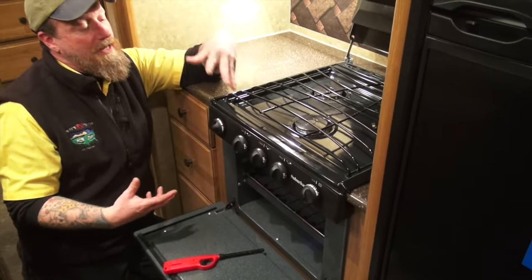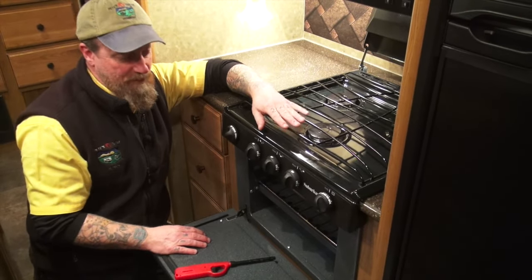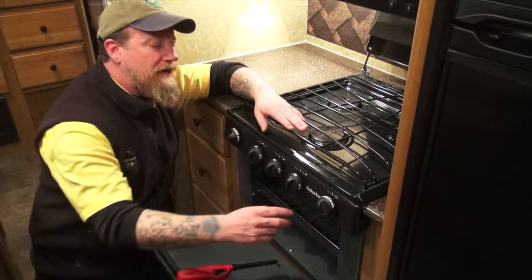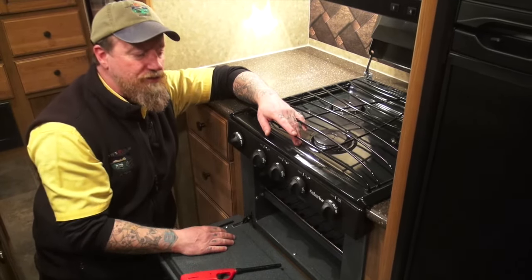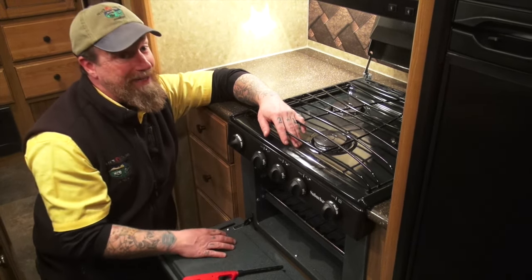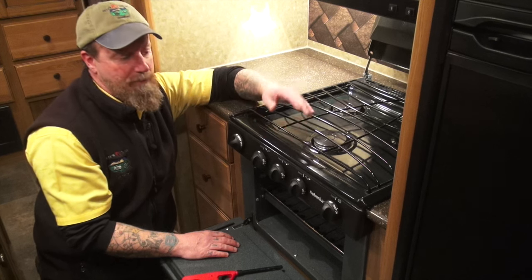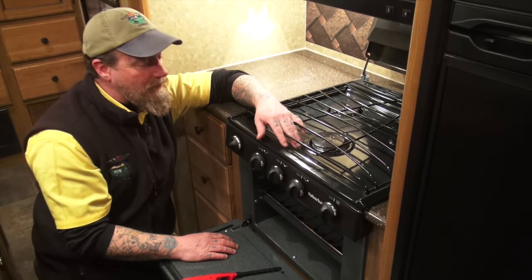Now again, I do recommend, if you're not using this, and ovens don't get used a lot in RVs, most of the time we're cooking outside. Every once in a while you might need to heat something up. But if you're not using it, shut it off. Light the pilot when you need to use it. That way you're not using extra fuel that you don't need to use, and you're not going to forget about it and leave it in the backyard with the pilot still burning on your stove and run all your LP bottles down, because it will happen.